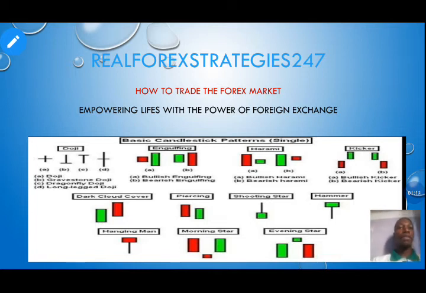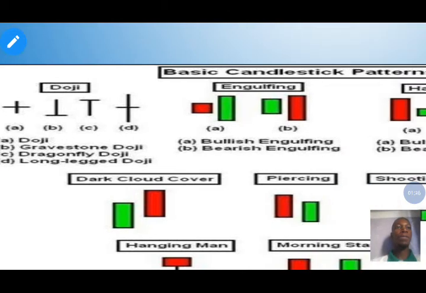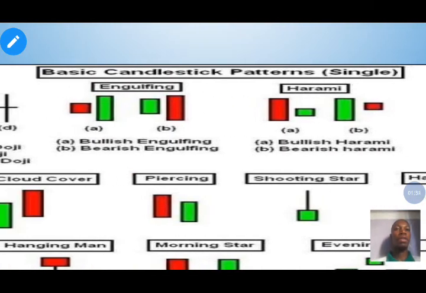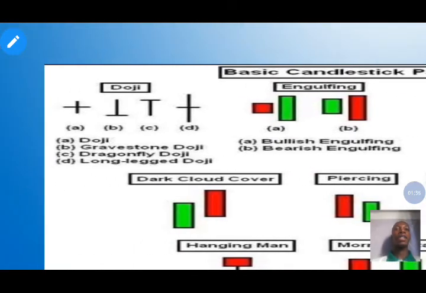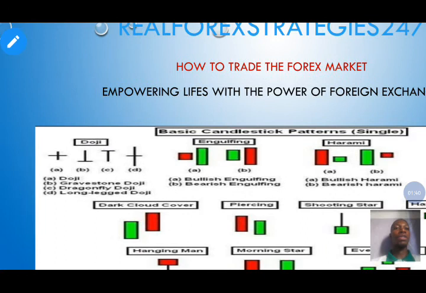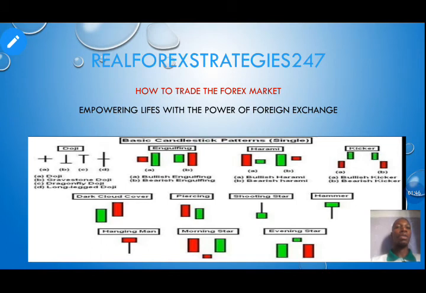Like every other class, I always put an illustration of what the class is going to be about on the first screen, and you can see right here. Just zoom this close. We have different types of chart patterns and candlesticks on the screen, and we can see an army, a piercing pattern, a dark cover, a doji, and an engulfing pattern. We can see a lot of candlesticks here. Now we're going to be talking about all this and more, right? That's what this class will be all about. Now let's move on to the next slide.